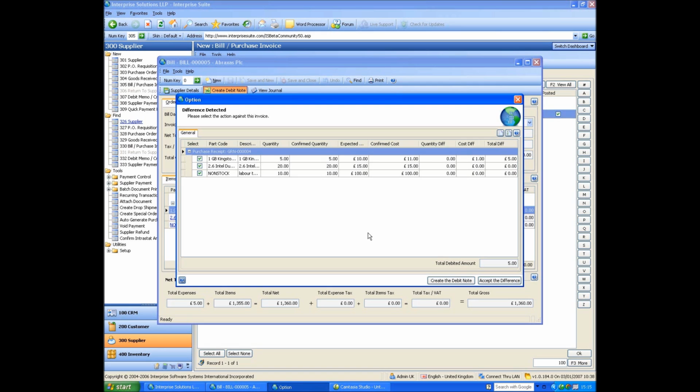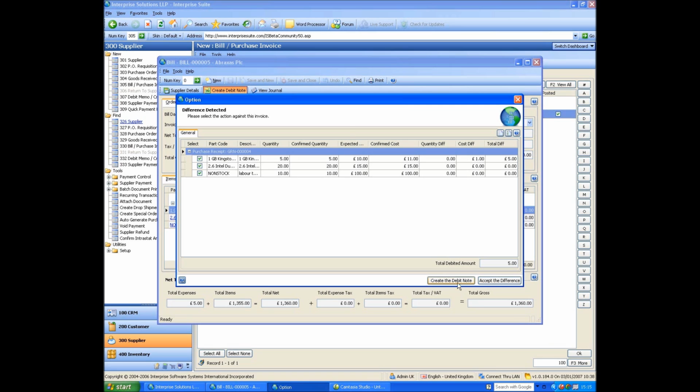A lot of the problem a lot of accounting departments have is that they have a lot of purchase invoices coming through the door, and if they don't deal with the query, they can't process the invoice. They end up with lots of stacks of invoices that they've got queries on. What this allows you to do is process the invoice at the £11, so that goes onto the supplier ledger. But then it also allows you to process a debit note right now.